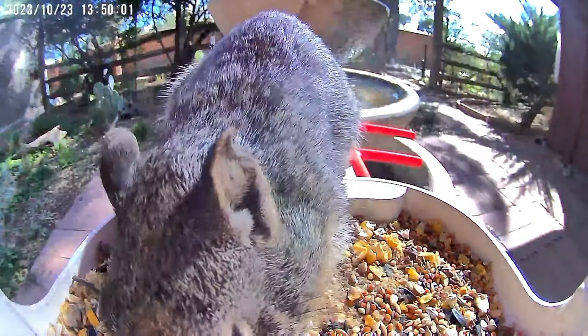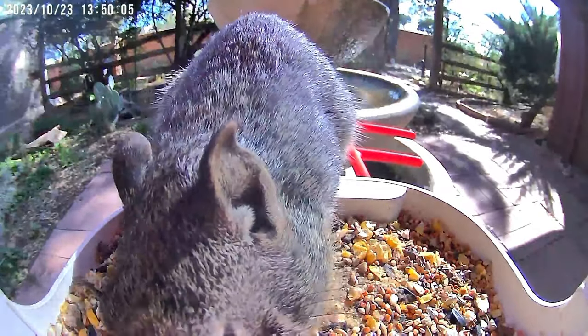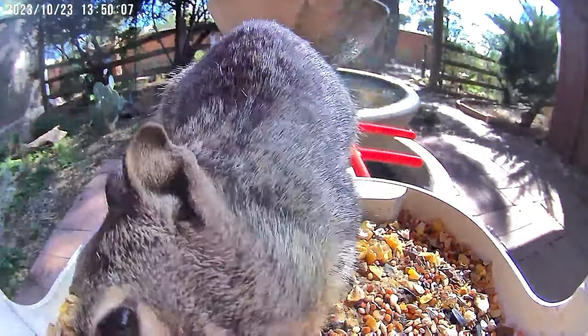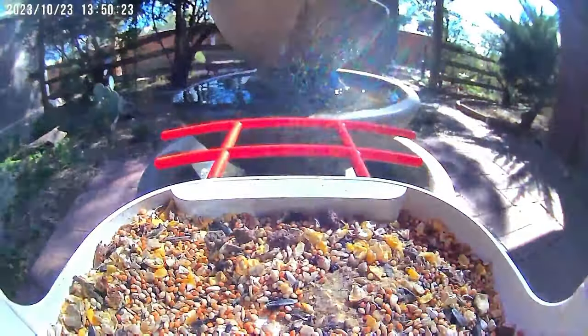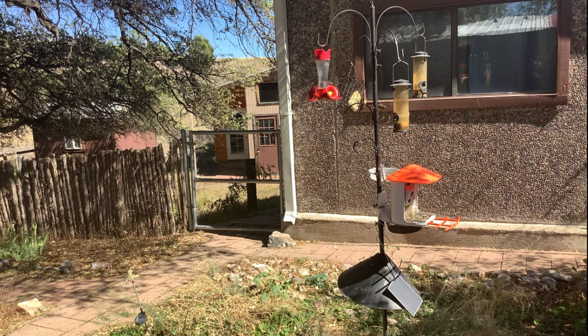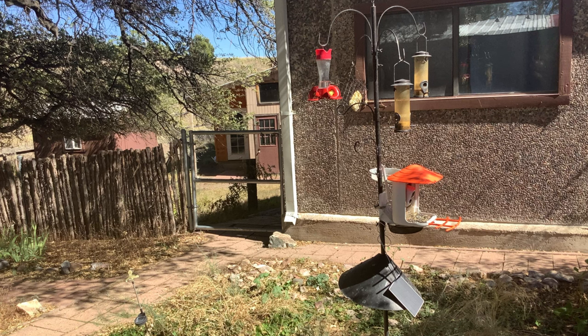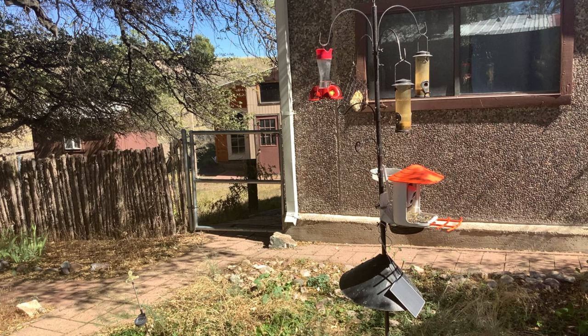But this is fun — watch this. It has two-way audio, so you can hear what's going on there, but they can also hear you. Hey, squirrel — hey, you! Adios. We figured out how to resolve the squirrel problem: we just put it on our other bird feeder that has a cone down there that keeps the squirrel from climbing the pole. We also want to figure out how to get it focused on the hummingbird feeder to catch the hummingbirds as well.